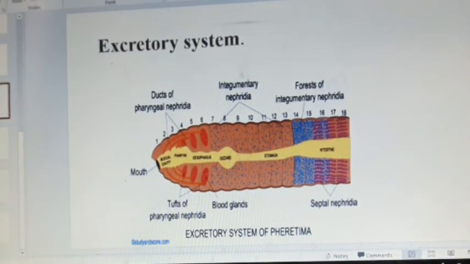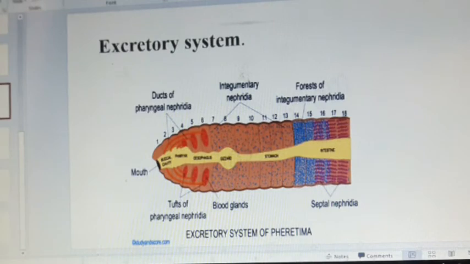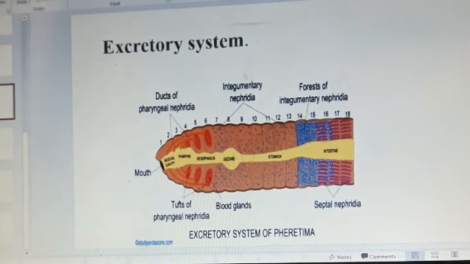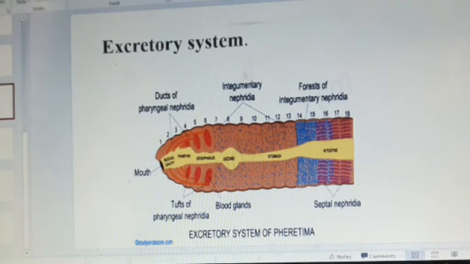Now we have the excretory system in the earthworm. Oligochaetes use metanephridia for excretion and for ion and water regulation. Funnels of metanephridia are associated with the segment just anterior to the segment containing the tubule and nephridiopore. Nitrogenous wastes include ammonia and urea. Oligochaetes excrete copious amounts of very dilute urine.